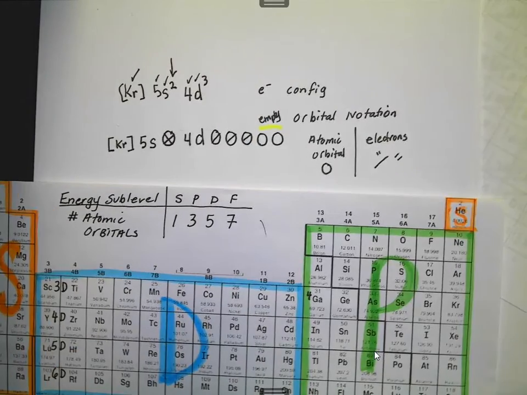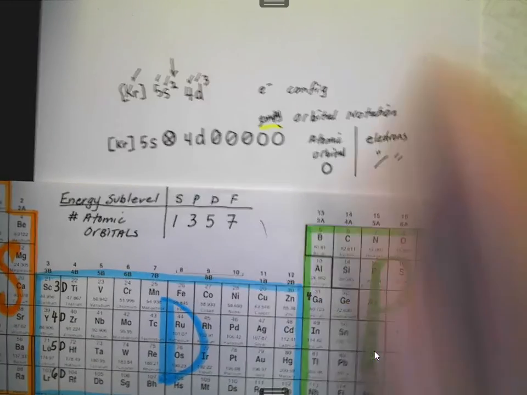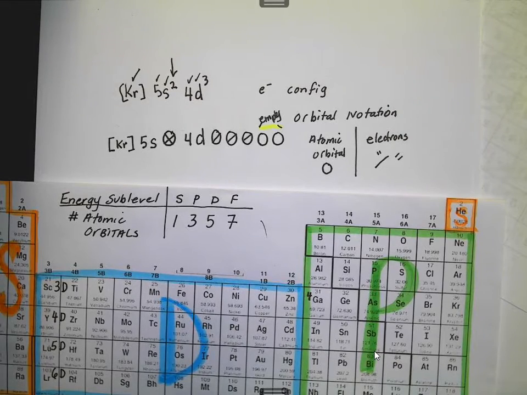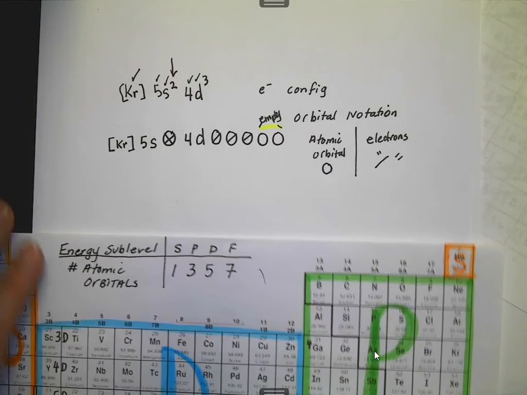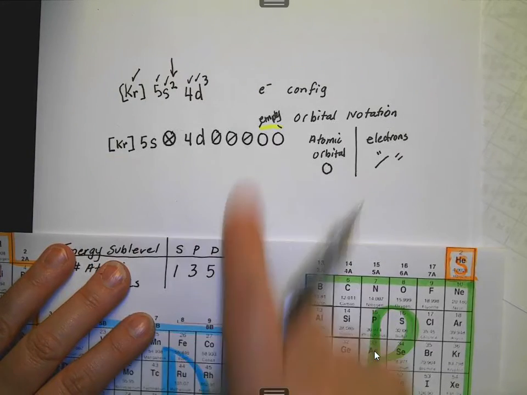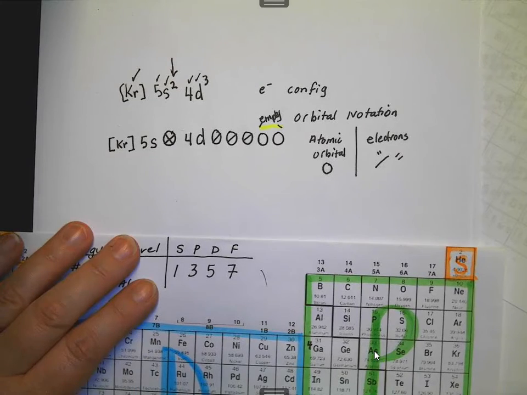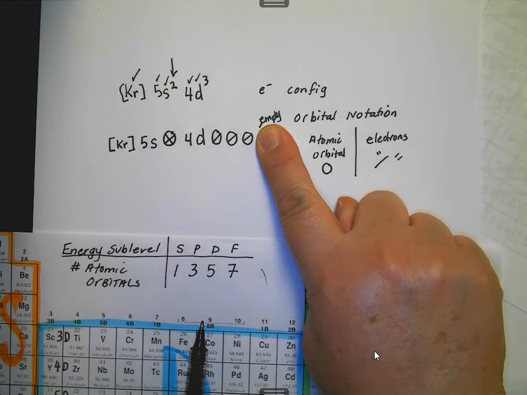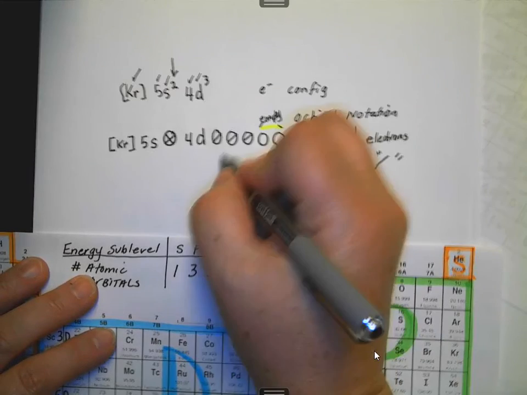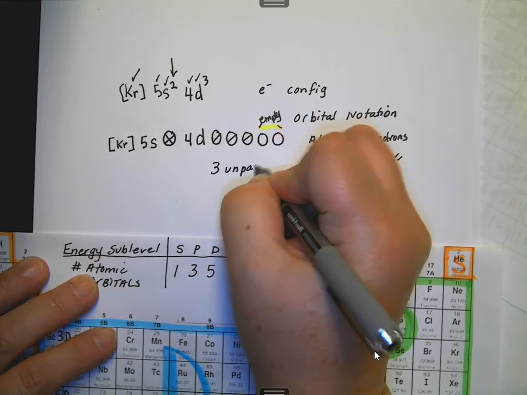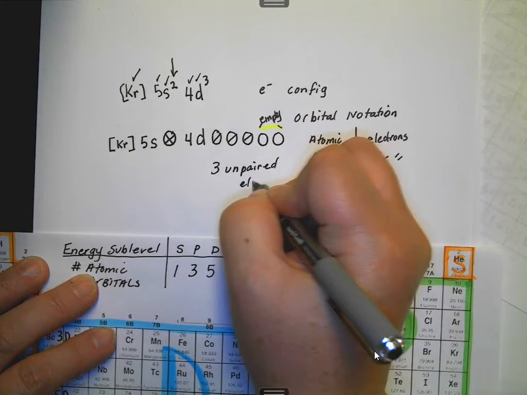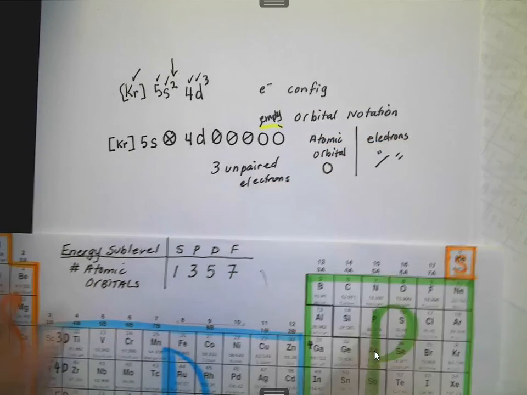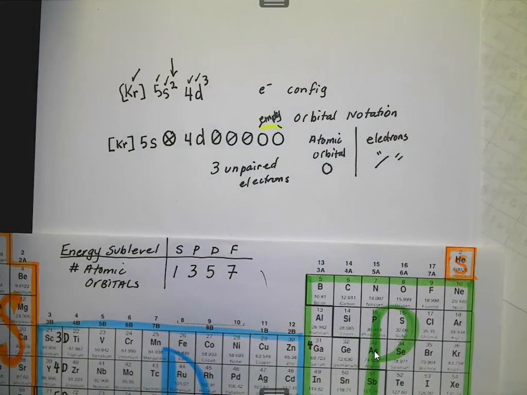That's okay. You should still draw the empty orbitals, because that is important. One of my favorite follow-up questions to this, which kind of goes along with question 3 on your initial homework, is once you draw the orbital notation, tell me how many unpaired electrons are in the picture. If you disregard the empty orbitals, look at only the orbitals that have a single electron. There are 1, 2, 3 unpaired electrons. So niobium has 3 unpaired electrons.